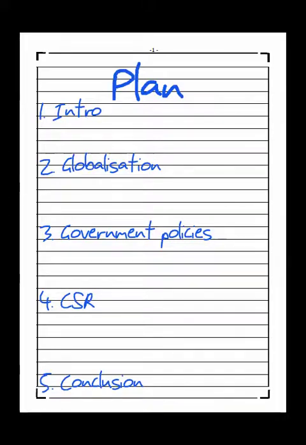These are not single paragraphs. I would have probably 2 or 3 paragraphs in each section. Like globalization, 3 paragraphs, government policies, 3, sort of CSR, 3. I wouldn't just have one each. I wouldn't just have 5 paragraphs altogether, because they would end up being very, very long. And long paragraphs are very, very painful to mark, because you just end up with pages and pages of wall-to-wall text, and it's very irritating.